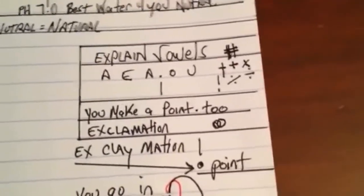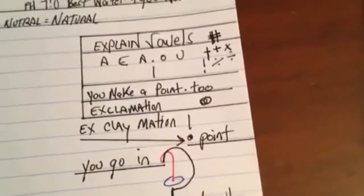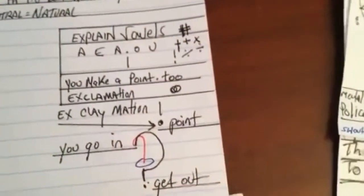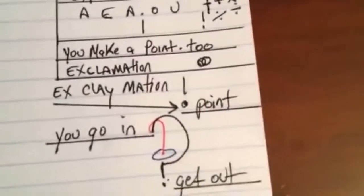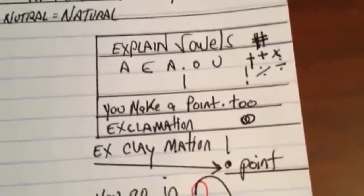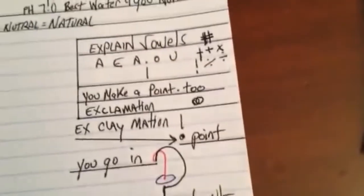That's why they made you fear the abyss. They didn't tell you about the hole at the center of the earth. They're leaking out the flat earth idea but not telling you there's an entrance to the inner earth, where Jesus places his light into the hole and you go in to get out and become an exclamation point.